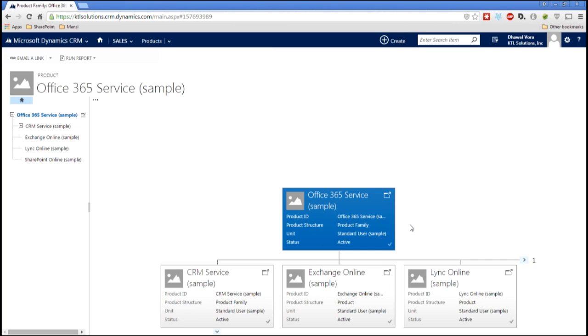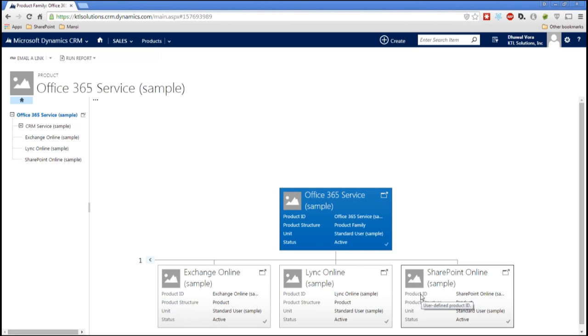You have the Office 365 family. You can see the services, Exchange Online, Lync Online, and some relevant information on the card. You could do the same for your account. If you have a national account, you'll be able to see sales, and also see the sales broken down by the children of that national account.